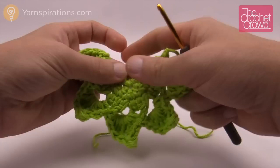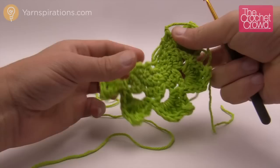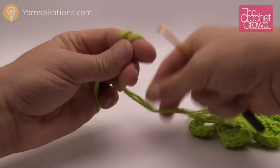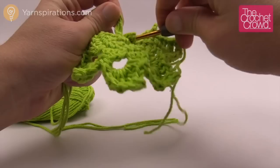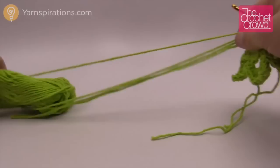The next part is creating the chain so you can hang your towel topper. For the hanger section you want to use two strands, but if you only have one yarn ball, no big deal — there are two ends to the yarn, one on the inside of the ball and one on the outside. Create an extra long tail to go through the towel with a darning needle, then create a slip knot using both strands for a nice thick chain. Begin by going right through the center of your leaf and pulling both strands through as an extra precaution so it won't come apart in the washing machine.